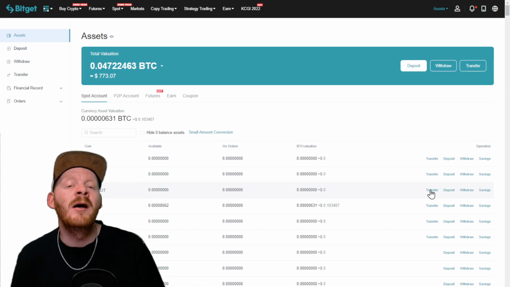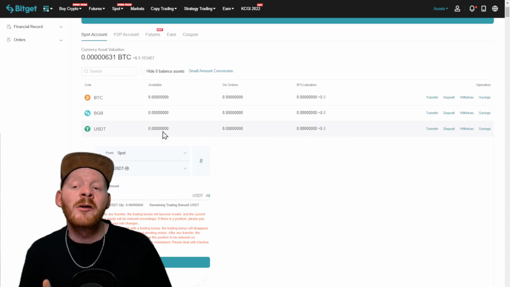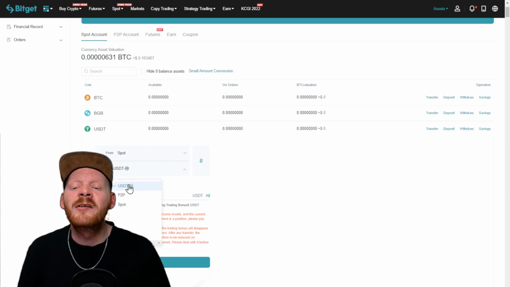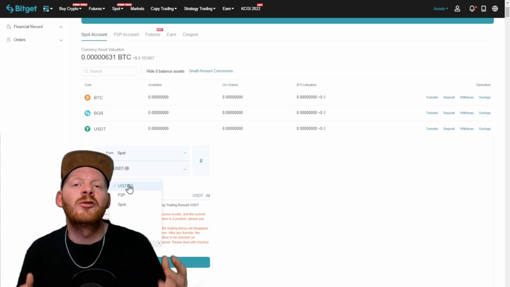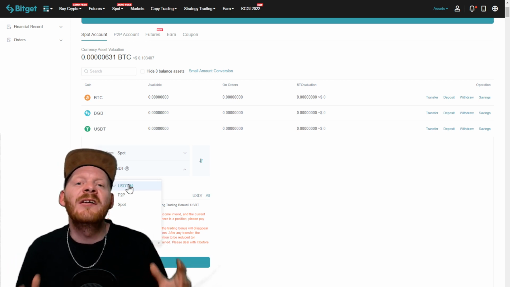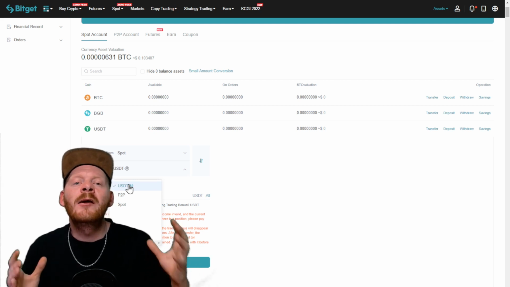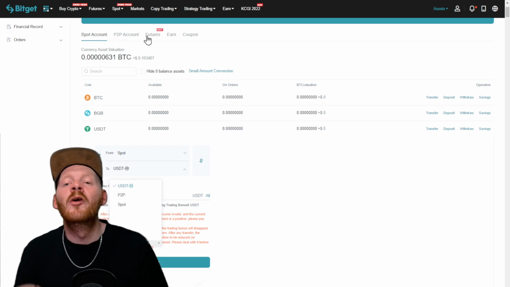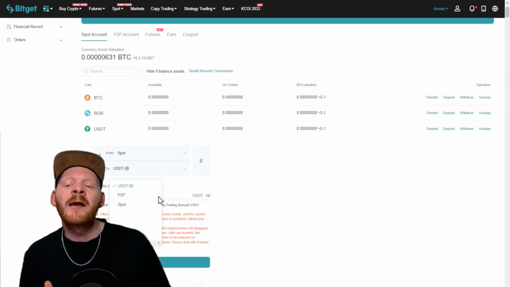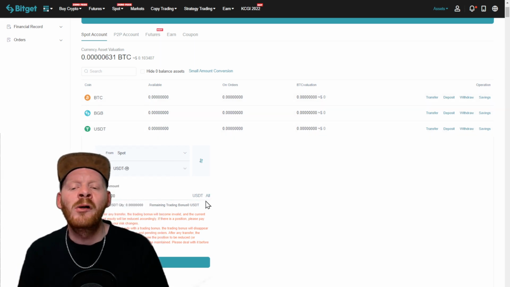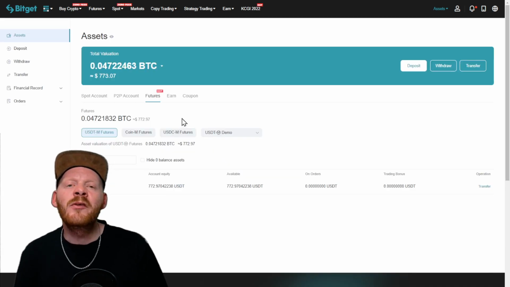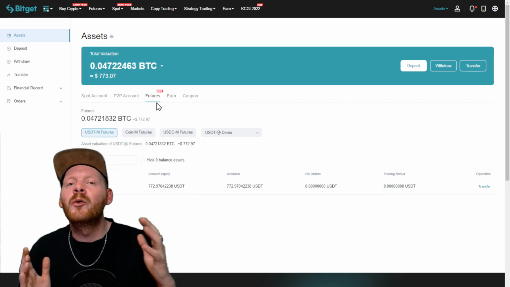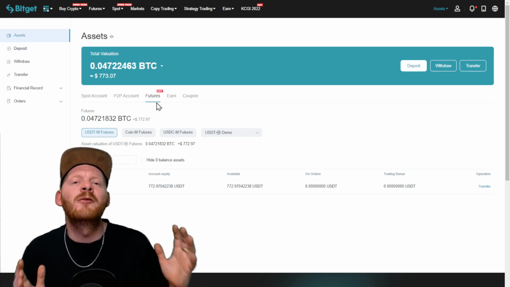So then you can go over and press on transfer because you want to transfer your USDT from your spot account over to your USDT-M margin, and that means you're trading your USDT on the USDT-M futures market on leverage. And that is important because your funds need to be on your futures account to trade them on the futures market. So then you would choose the amount, or you just press on all, and then you would press confirm, and then you would see that your USDT will appear on your futures account. So guys, now you can trade your USDT on the USDT-M futures margin.